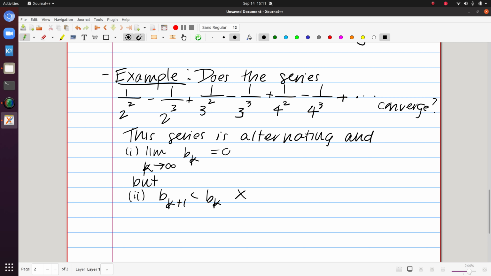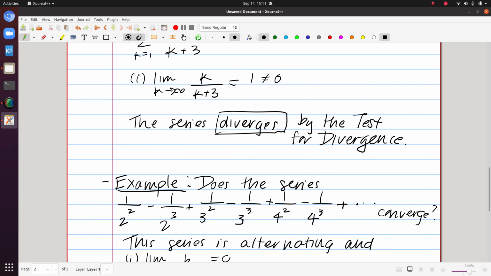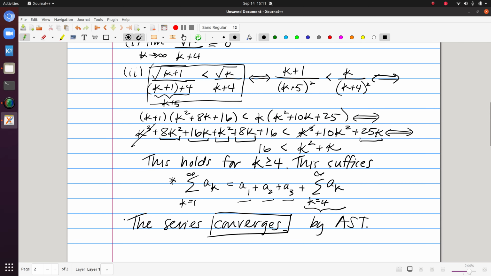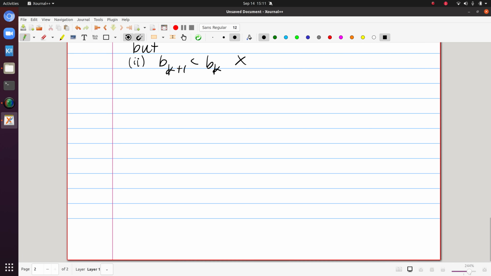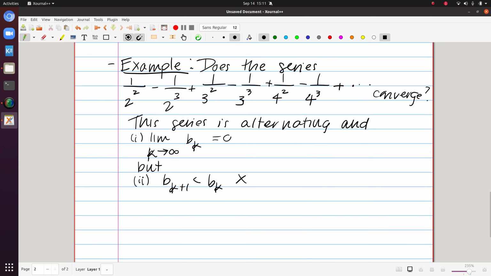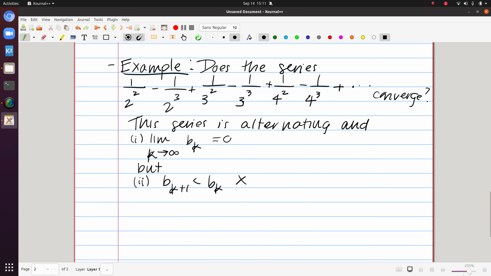And not only is it not true for all k, unlike our second example above, there isn't going to be a fixed value of k after which point it's true. If you were to think about plotting the terms of this series, again, ignoring the sign, you'd get kind of a zigzag pattern. So it's trending downward, but not every other term. So what this means is that we can't use the alternating series test.